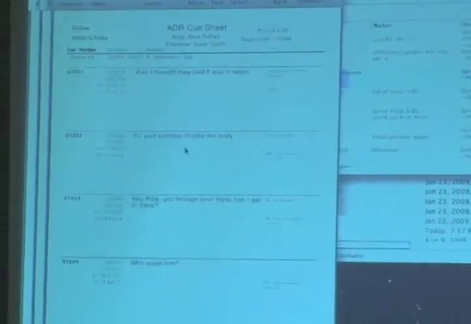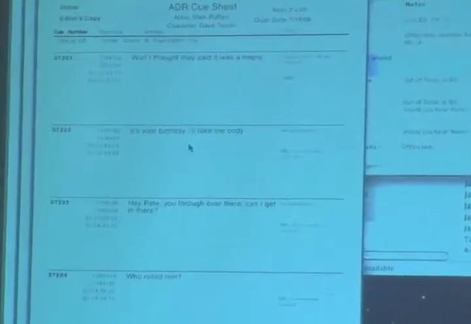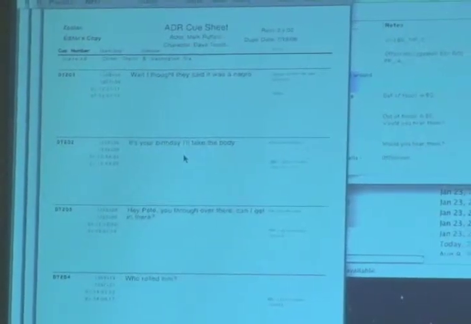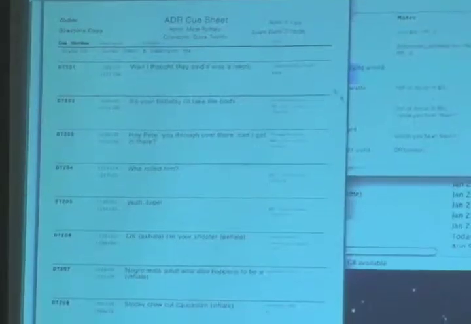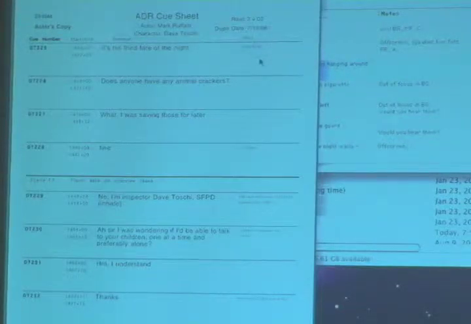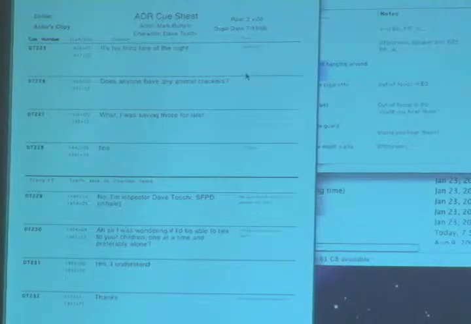Other types of cue sheets. Here's an editor's copy. You can control how many cues per page you want in the modify report window. You can say I only want 2 cues, I only want 1 cue per page, to give you plenty of space to write down notes as you're recording the ADR. Here's a director's copy, which has all the notes over here, and the actor's copy, which doesn't have the editor's notes included. And again, you can change the font if you're working with an actor who might not be able to see well. You could make the font nice and big, things like that.